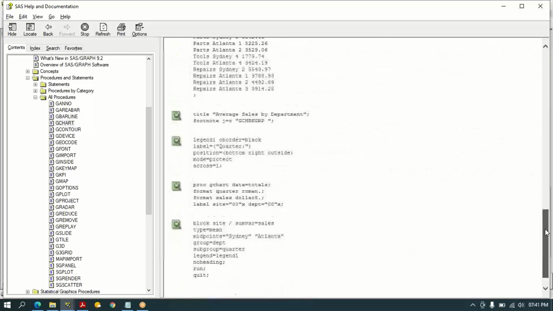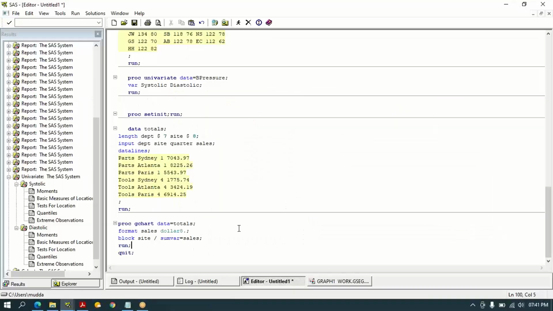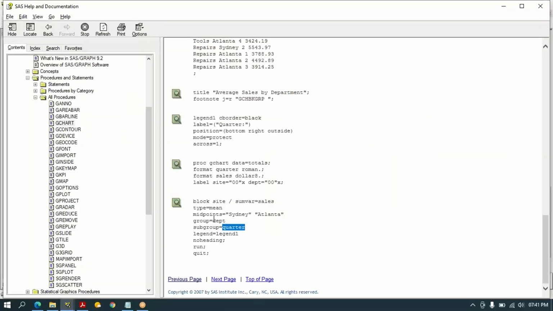For that, I was just writing the block site, the sum of sales only. But you want to see the midpoint of the Sydney and Atlanta groups, each department-wise, subgroup and quarter-wise. So here for sales, you use group equal to department, each department-wise, and again within each department a subgroup category.